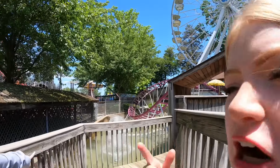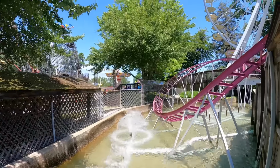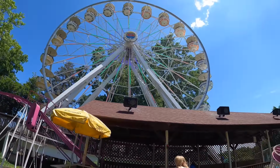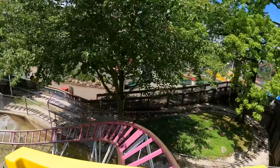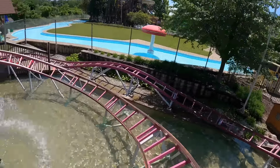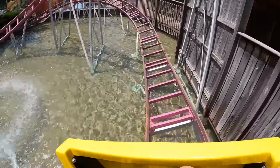The water features here are underrated. Yeah, it's really a well-presented ride. I have to say, this park actually does a really good job with presentation all over the place. Even the Ferris wheel positioning is fantastic. Oh! Miler does make some of the best kiddie coasters around. These actually have a little bit of force to them.